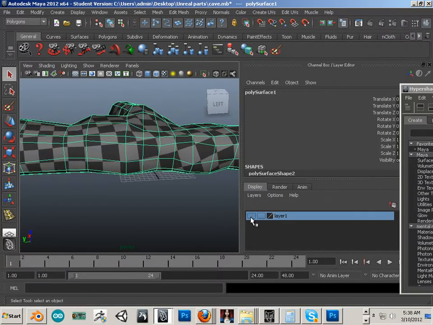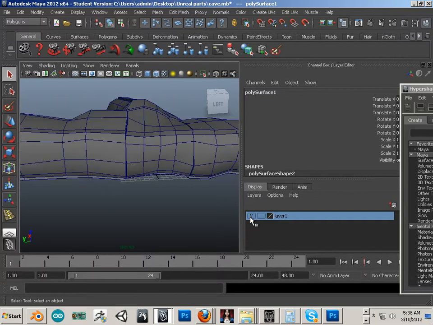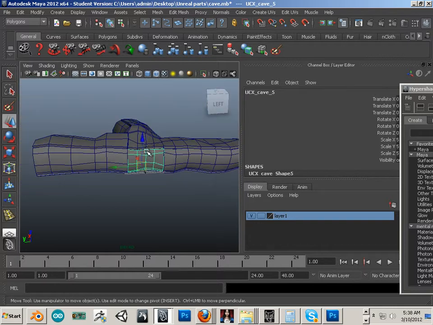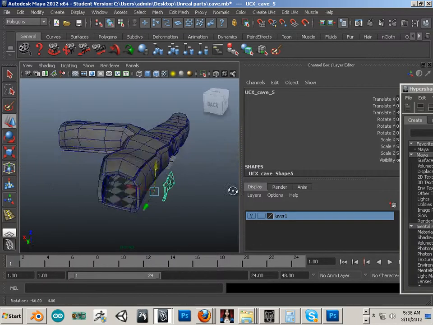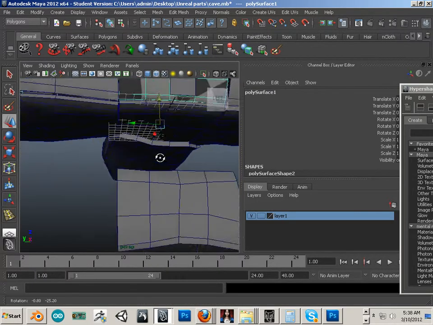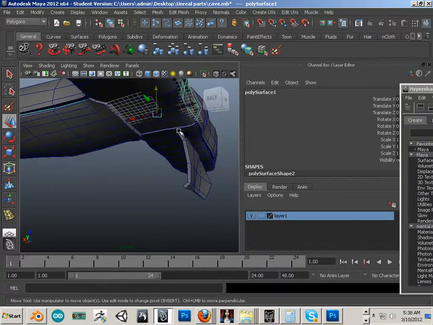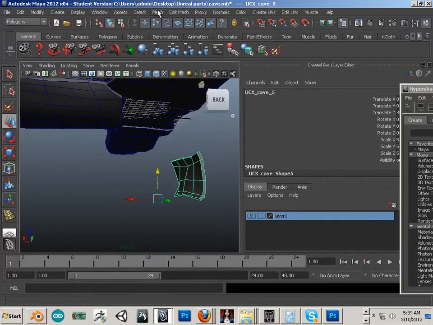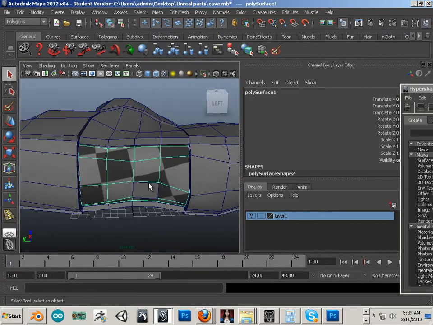Now remember, there's 2 layers here, right? So I want to make sure that in this area there's no weirdness going on. There might be a duplicate surface. So I'm just going to rip it apart, play around with it a little bit, make sure it's okay.